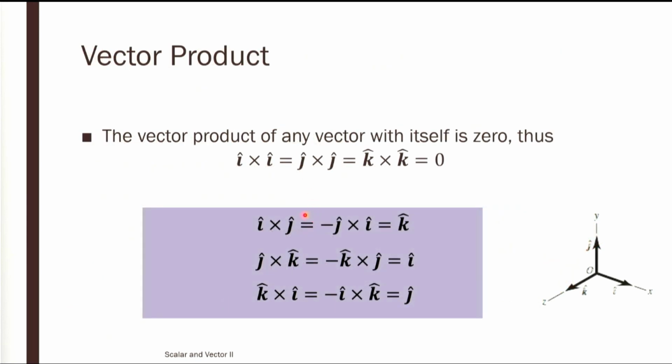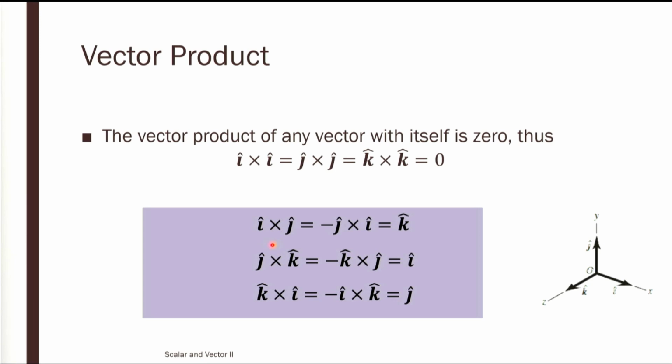Another thing we should understand is how this vector product affects our unit vectors. When we have i cross i, or j cross j, or k cross k, all of these will give us 0. Why? i cross i is AB sin theta, and i cross i has no angle, so theta is 0. So when we have AB sin 0, that is i i sin 0, it gives us 0. And that is the reason why it is 0.